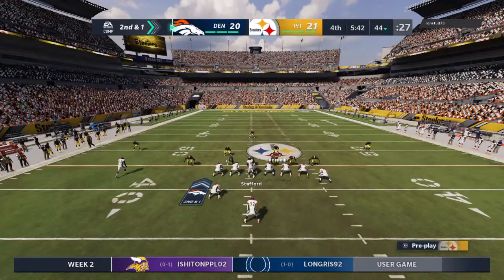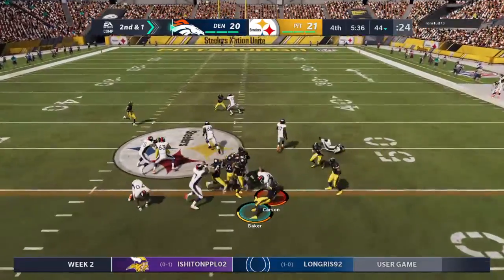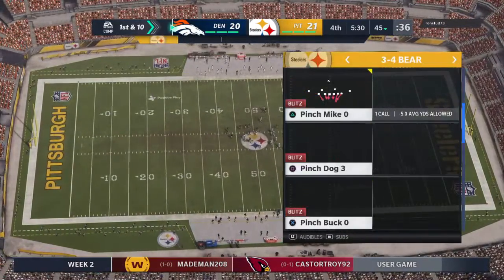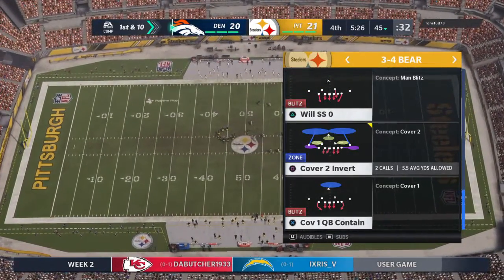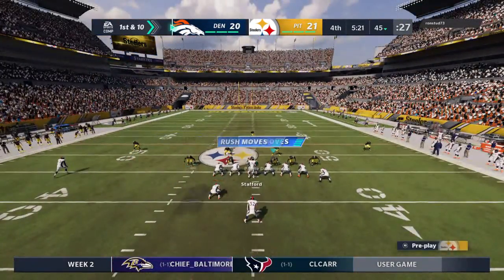I can just tell you from experience, the first few quarters, oh, you're eager. You come running up there, I'm going to tackle this guy. By the fourth quarter, you're coming up and thinking about it. And D-line wearing down fourth quarter. Yeah, that's not a guy they want to see consistently. 2 yards, good enough for a first. 2nd and 1, and people want to run the football. This is where every back in the league is supposed to do exactly what we just saw there. Pick up the first down.